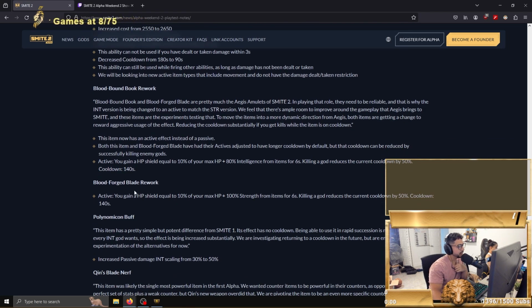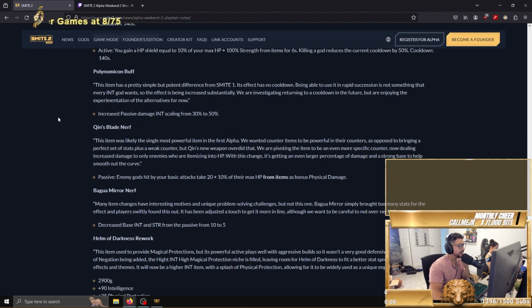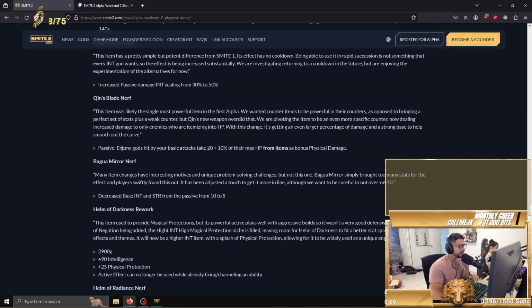Great changes. Bloodforged Blade rework. Active, you gain... Oh, wait. Okay, nice. You gain HP 10%, and 100% strength from items. Same thing. Nice. Buff. Yeah, this needed to happen. They increased it by 20%, big time. Kinsblade nerf. Yeah, best item in the game. Enemy gods hit by your basic take 20 plus 10% of their max HP from items as bonus. So HP from items. That's the big thing now.